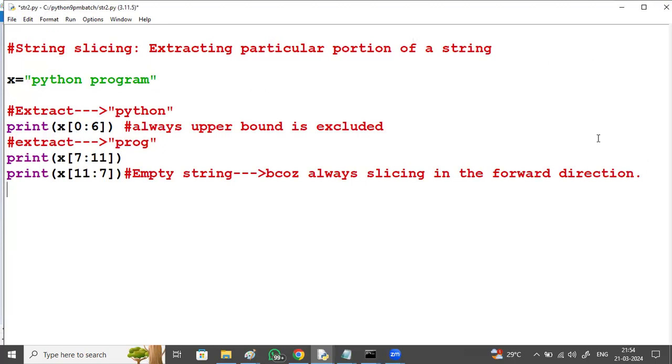Try to say how to extract PROG using negative index, anyone? -7 colon -4.